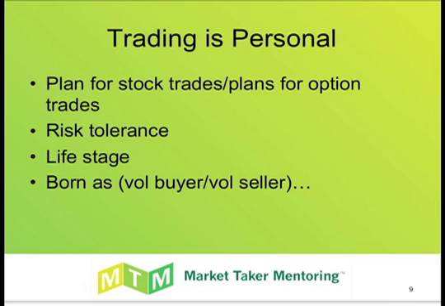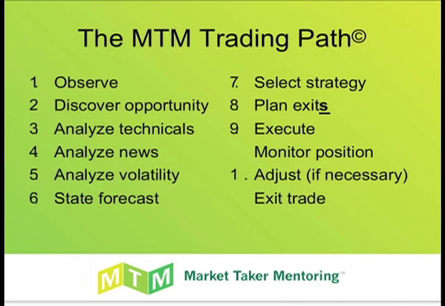Everybody has their own style, and it's based on your personality, your biochemistry, how you're born, the amount of capital you have, the amount of risk you like to take, where you are in life. Are you a 21-year-old shooter, or are you retired living on a fixed income? You're going to trade differently. So, therefore, the market taker mentoring trading path is designed to be fairly versatile so that it covers a big wide range of people. In fact, like I said before, every single trader should and could follow this trading path.